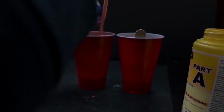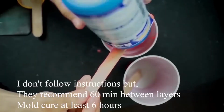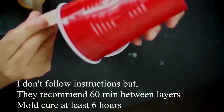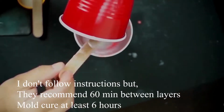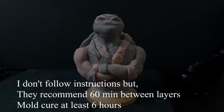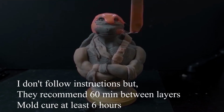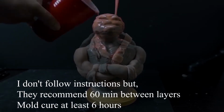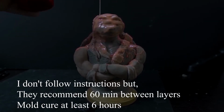I really love this Rebound 25 because it cures pretty fast. Well, around like 30 minutes. The best thing to do is to brush on 1 more piece. Basically you can do 2 when you have more details, or maybe in this piece that is big, probably that would have been better. But brushing in this mix will allow you to get into the details. It will allow you to avoid bubbles.